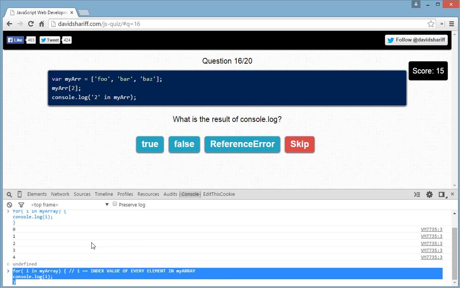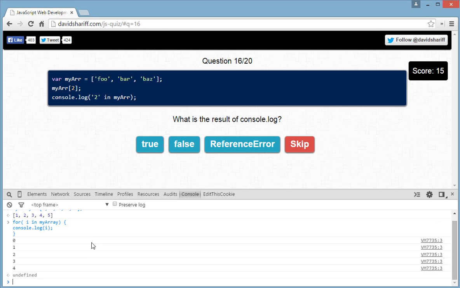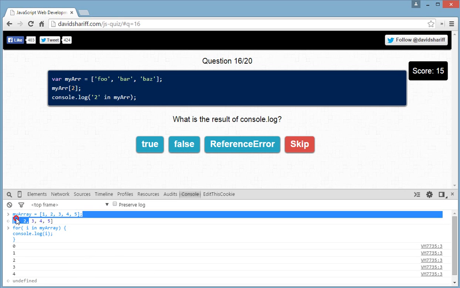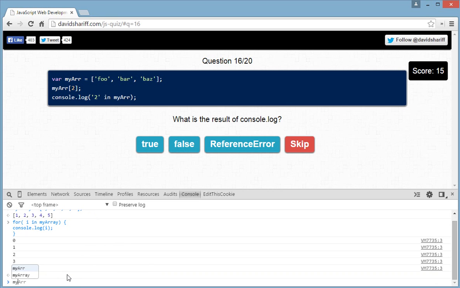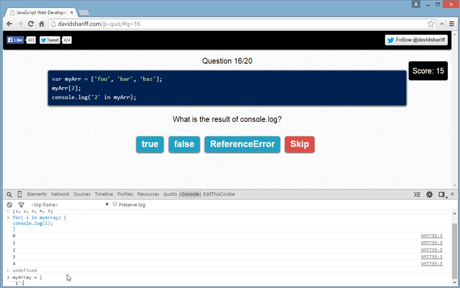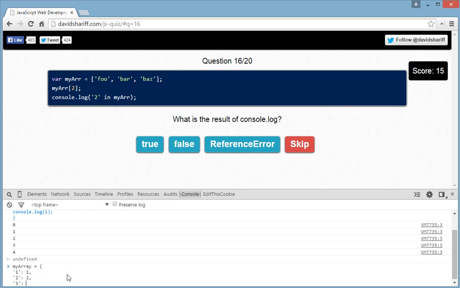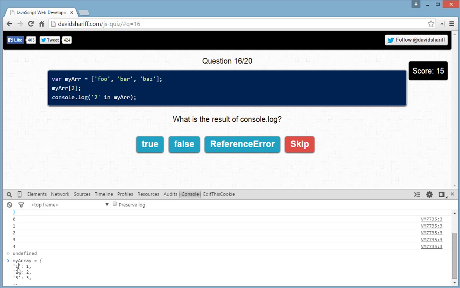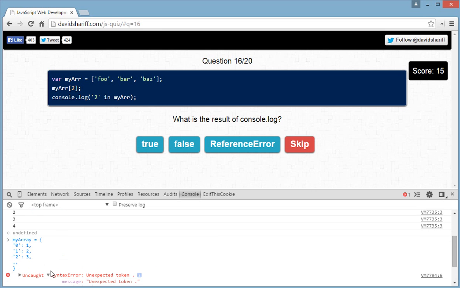So basically, as I told you earlier, in JavaScript, arrays are special kinds of object. So when we are accessing this 2 in my array, we could actually rewrite this array for the interpreter just like this: 0 is 1, 1 is 2, 2 is 3, and like that. Sorry, it would start with 0 because indexing starts with 0.